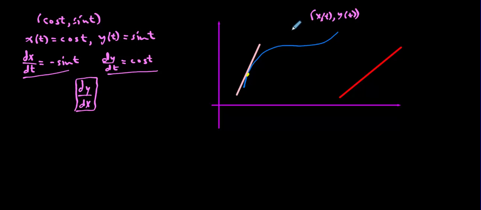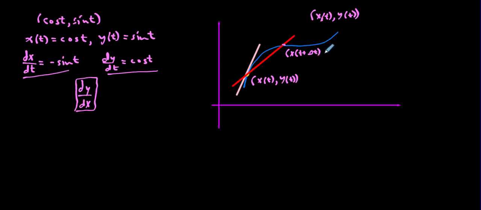Well, remember the approach that we took when we first started talking about derivatives. We said, let's think about the slope of a secant. So let me just make a secant. It's not the tangent, but we'll just use it to approximate the steepness of the tangent. So down here, I have this point, x of t, y of t. And then up here, we have another point, which is going to be x of t plus delta t.